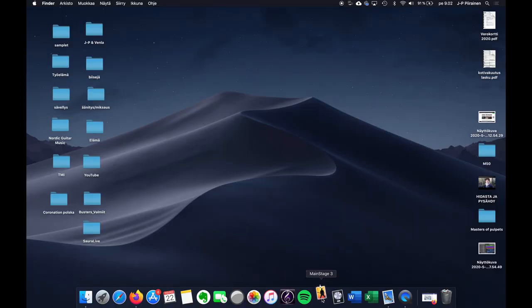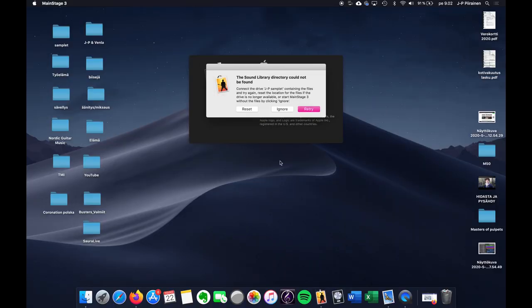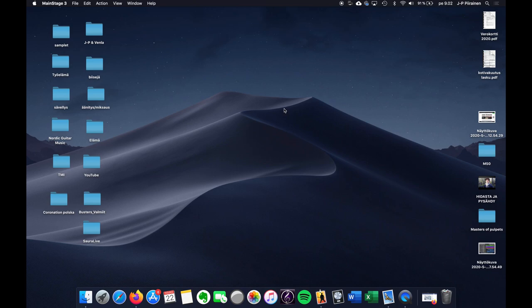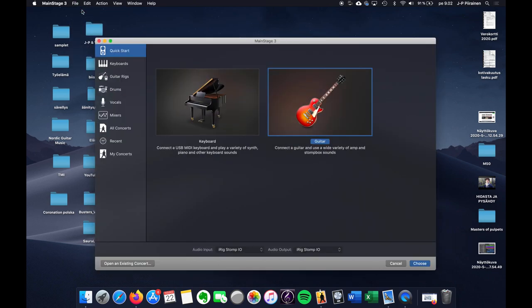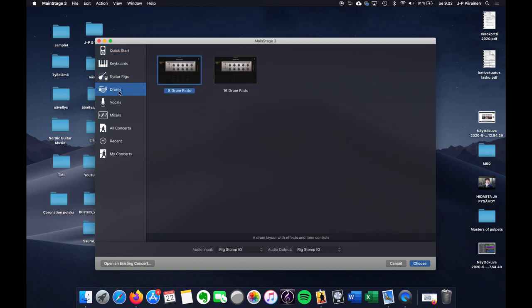So going down into really basic stuff, I want to show you guys how I open and set up my Mainstage sessions. It's really weird, in my opinion, that when you open Mainstage, it doesn't give you an option for an empty or blank preset or session here in these different choices that you can open.